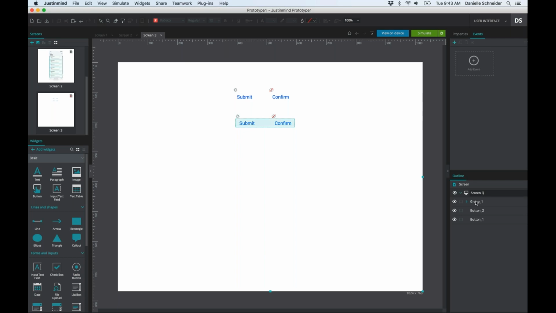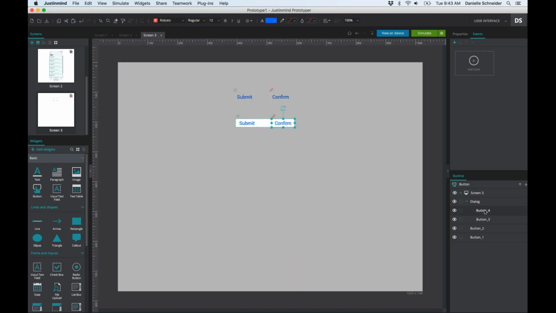If we wanted to label this dialogue, we can double click and edit that, and then we can expand this so that it will show each of the elements that we've created in this group. You'll also see the screen dim to show you which elements are within this group and which are not.